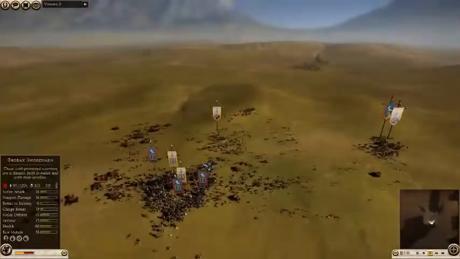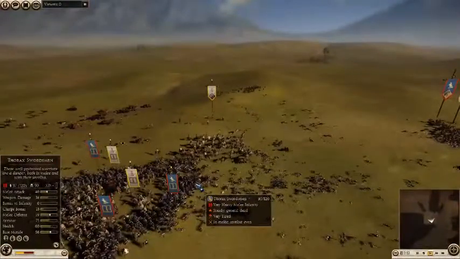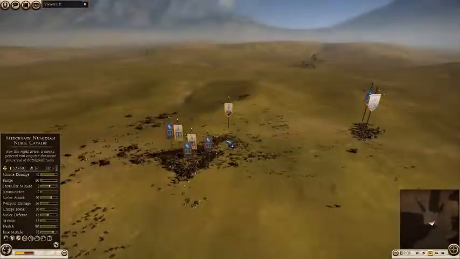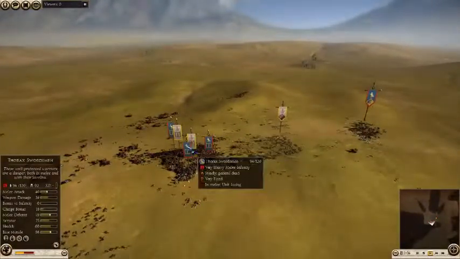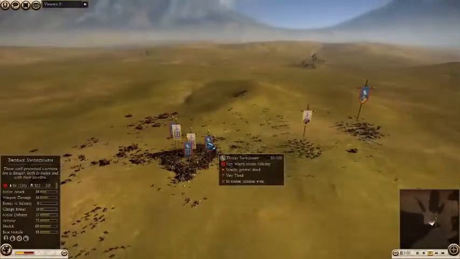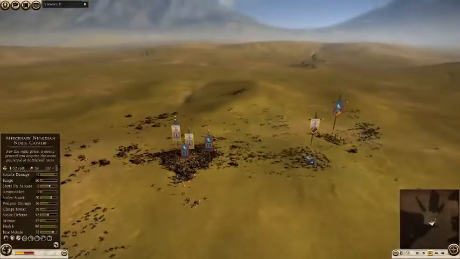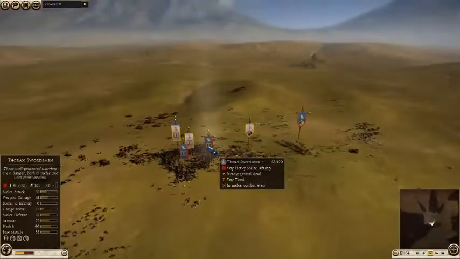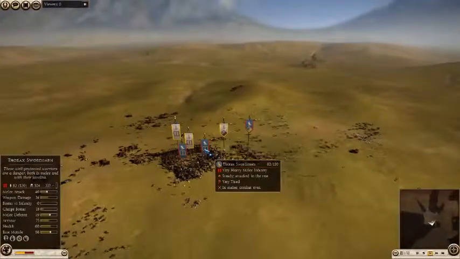Now here you can see the envelopment turns into me being the enveloped one. But since I have more units left, I can do some rear charges, and the Libyan infantry are winded, but these guys are very tired. And so my mercenary Numidian cav are going to go in for a rear charge here, and let's see if they can make them waver.